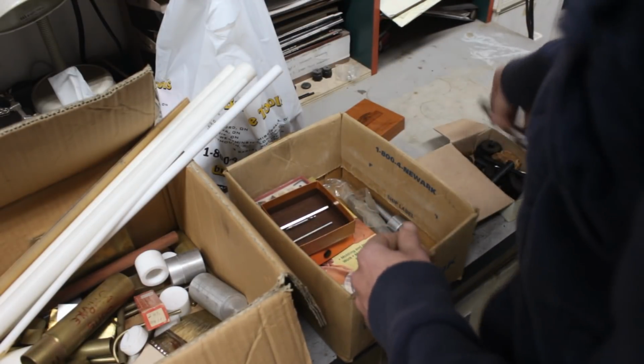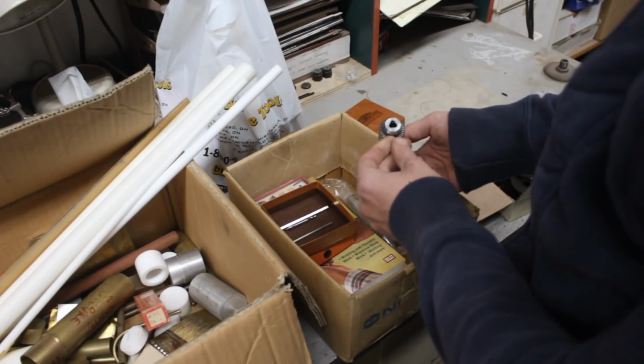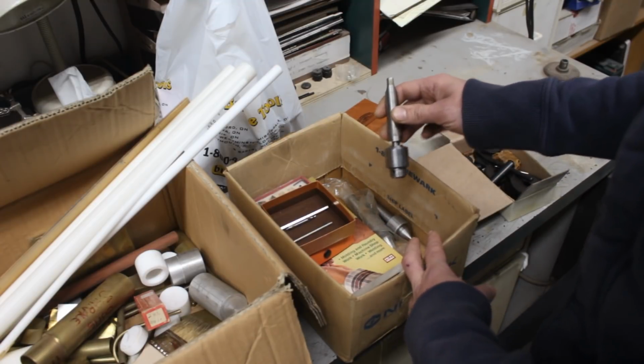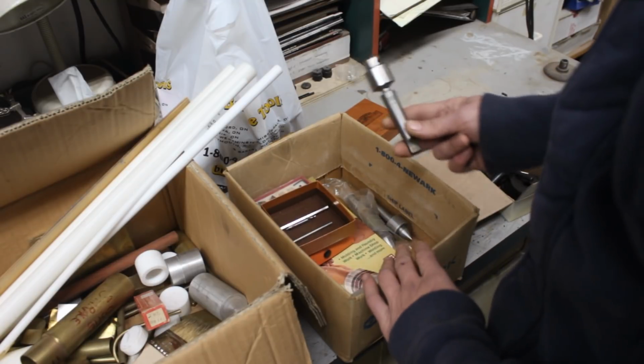What else? I have a little chuck here. I think this one is 1/4 inch. This is 1/4 inch. It can hold drill bits up to 1/4 inch, but I also got a 1/2 inch now. This also has a Morse taper 2, which matches the tailstock.